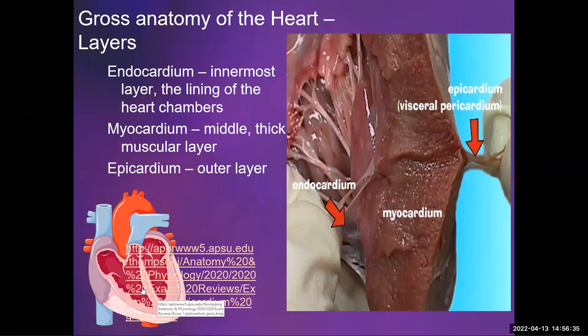And then what do we have? On the inside, you have the endocardium, and on the outside, you have the epicardium. Could you think of another structure where the word epi is used? From your integumentary system, or your skin. Is there a layer that has epidermis? Very good, and that's on the outside. So always remember the epicardium is the outer layer, whereas the endocardium is the inner layer of the heart itself.